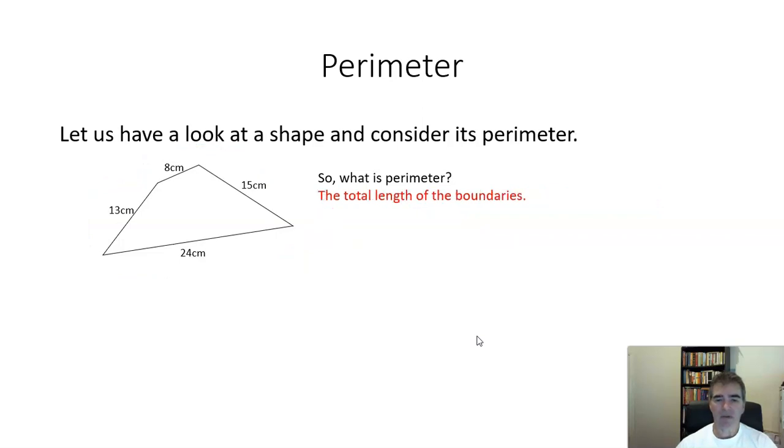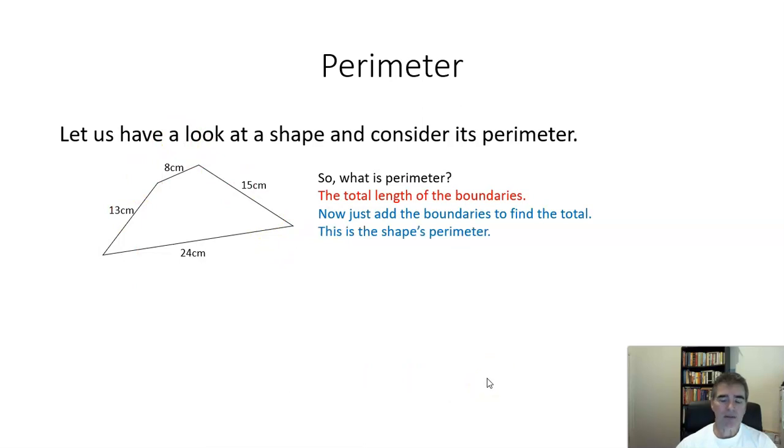So I prefer to use this definition. It is the total length of the boundaries. So what we're doing is we're adding up all the boundaries. But what we've got to be careful of is it has to be a boundary, because sometimes we'll have a diagram where we've got more information. So we've got a line in here that is a diagonal, or we might have some other lines in there that aren't diagonals, and they're not part of the boundary. So if you were asked to find the perimeter and there's extra lines in there, remember it is only the boundaries. So now that we've got those boundaries, we just add those boundaries up and find the total.